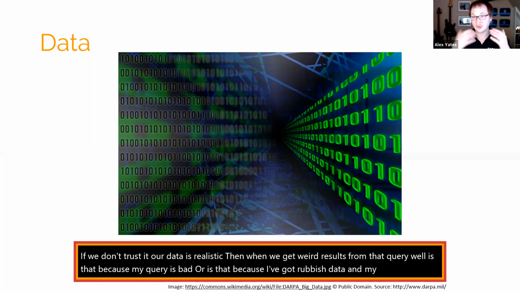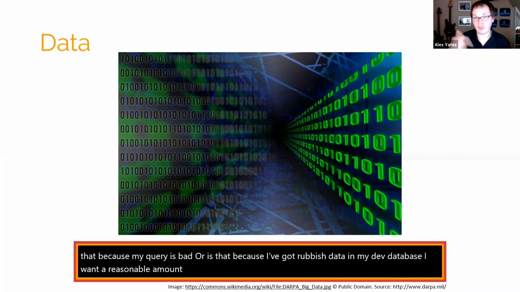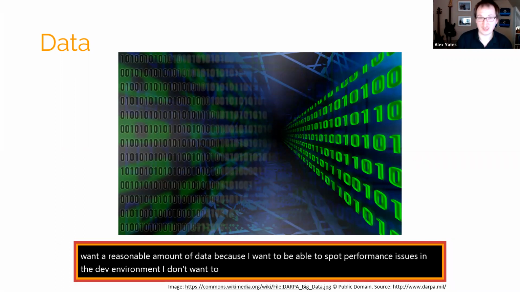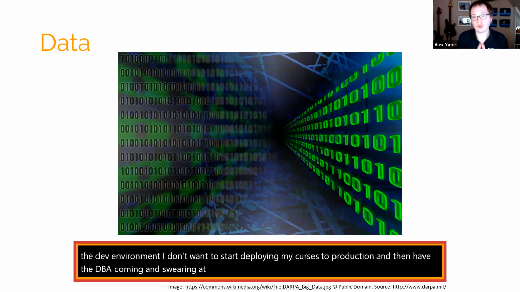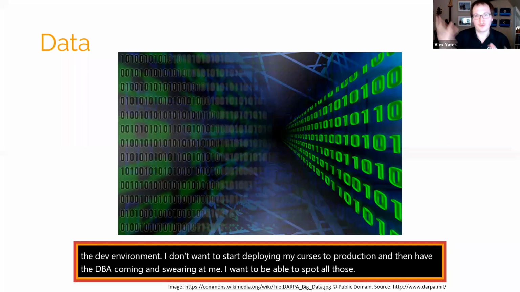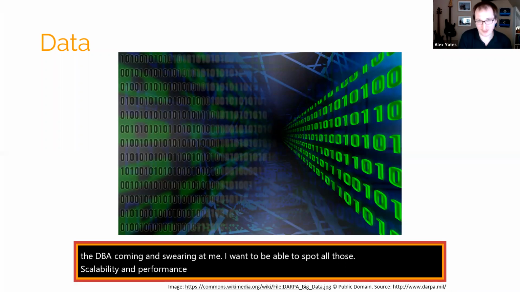I want a reasonable amount of data because I want to be able to spot performance issues in the dev environment. I don't want to start deploying my cursors to production and then have the DBA coming and swearing at me. I want to be able to spot all those scalability and performance issues in a dev environment that has a reasonable amount of data.